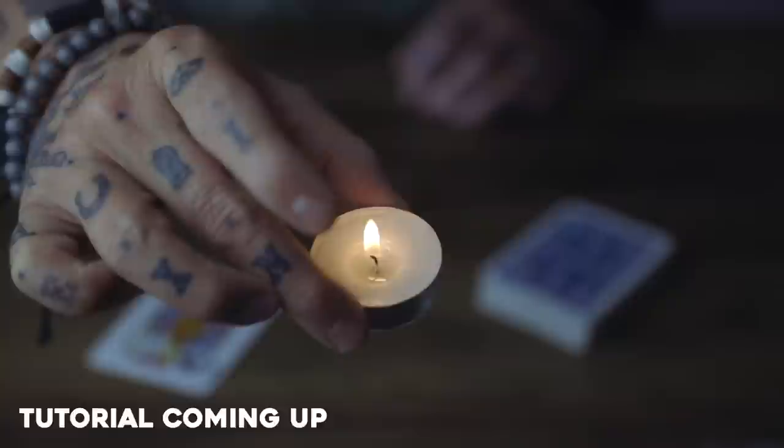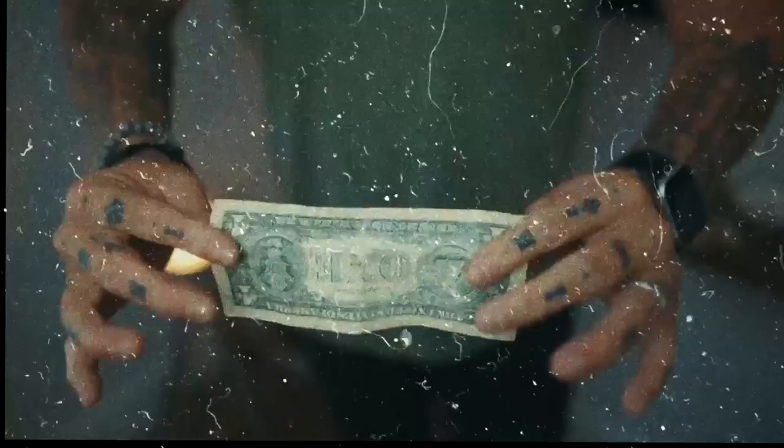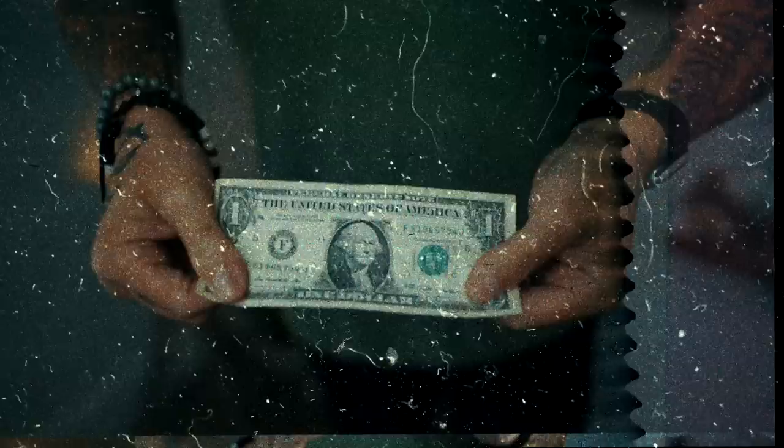In today's video, I'm going to teach you how to make a lit candle visually melt through the very fibers of a playing card, like movie special effects, solid through solid, CGI, but in real life. Knowing the secrets to magic, there are a ton of ways that you can create the illusion of one object penetrating through another, but usually the secrets are pretty easy to work out.